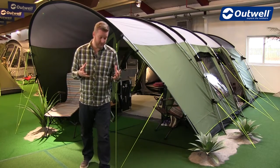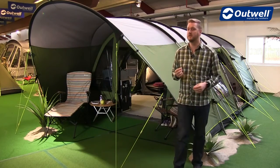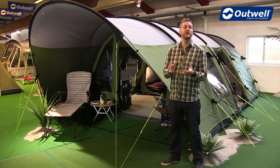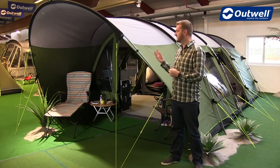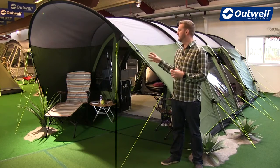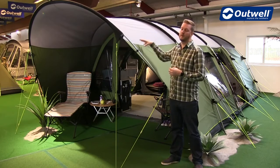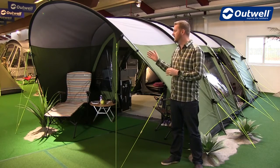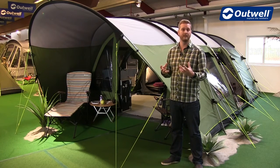So I think for me the most important feature on this new collection of tents is actually the fly sheet that we're using throughout. So this is a new material for us. It is a 300 denier Taslon polyester. So it's designed to be extremely long lasting, it's really robust, and the reason for that is because it doesn't degrade particularly quickly with UV damage or sunlight basically. So it's really designed for those who are looking for a tent that's going to last a good long time.